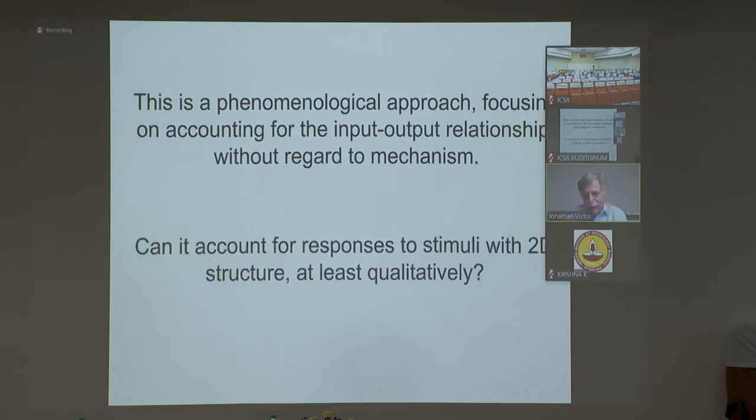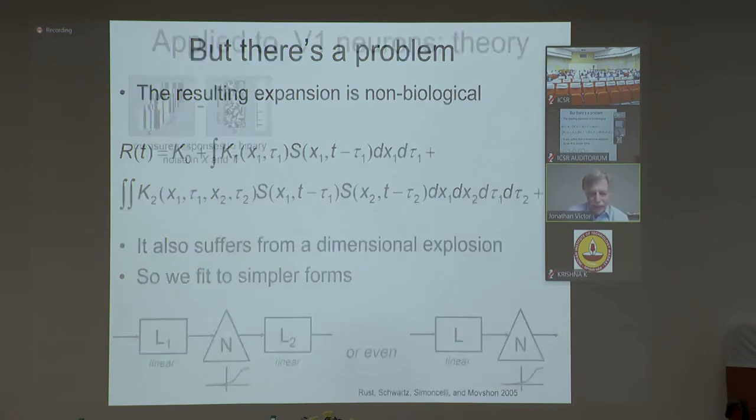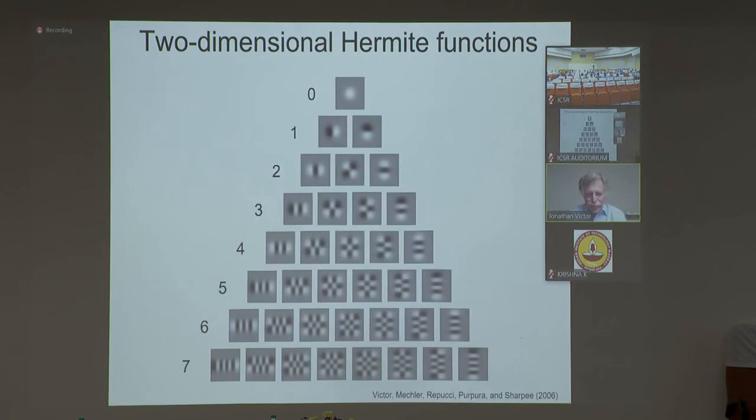And can we do this, and even if not quantitatively, can we at least do it qualitatively? So our lab took another approach, and let's say we looked at this model class, and we asked, are there properties that this model class has that don't depend on exactly what kind of set of basis functions you use to analyze it? And that led us to an approach, which I want to spend a couple of minutes on, in which we developed an interesting set of basis functions, Hermite functions, that could be used to analyze receptive fields and ask whether this linear followed by nonlinear filter model even has a chance of being right.